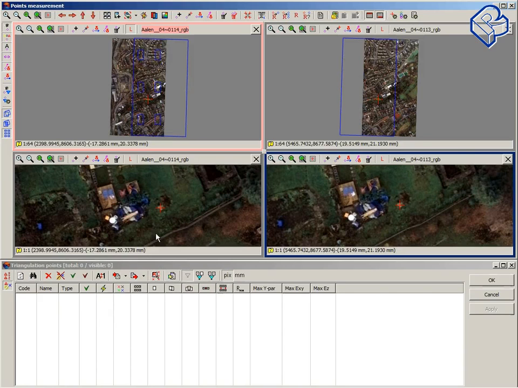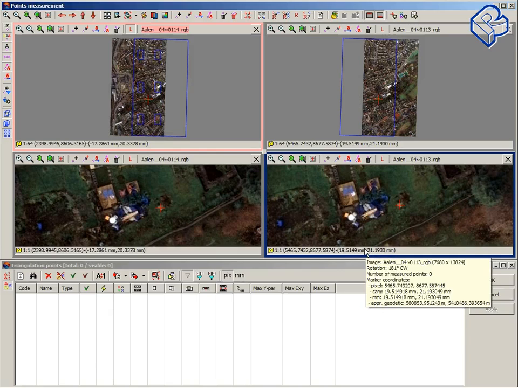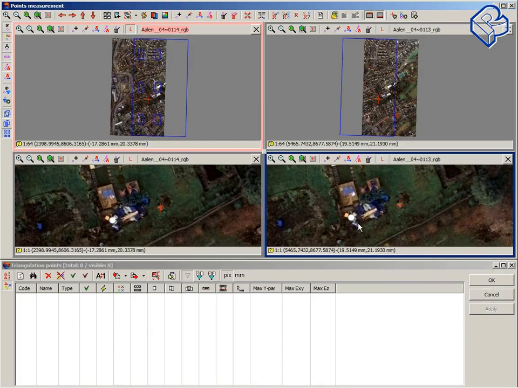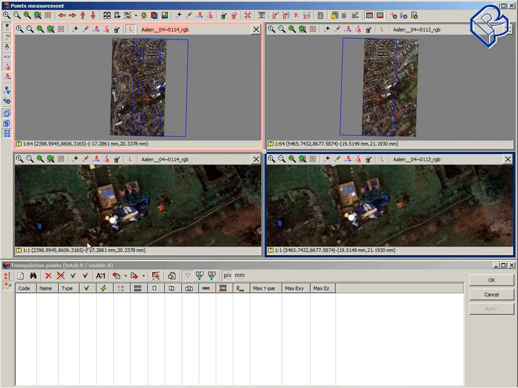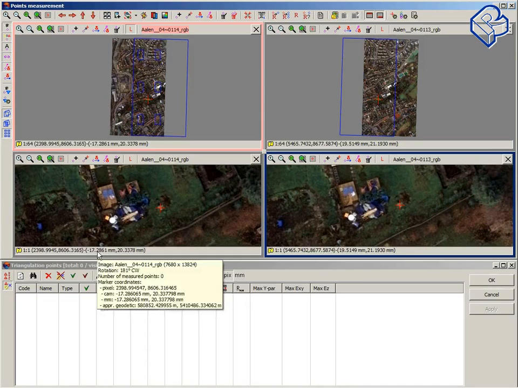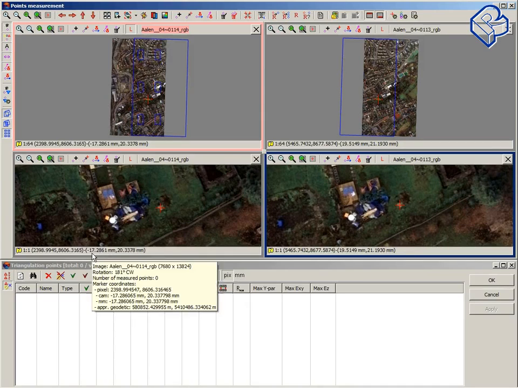We have to calculate this value: x on the left image is about 20 millimeters, minus 17 millimeters.